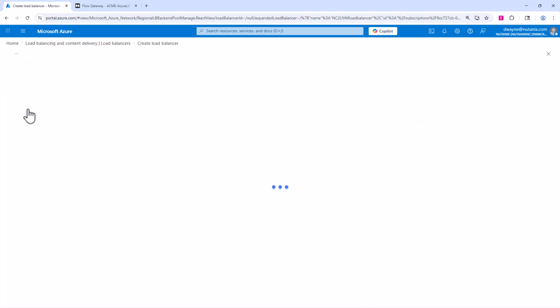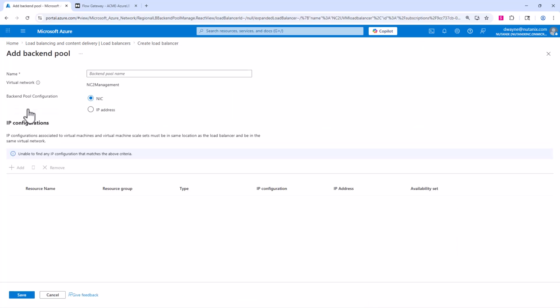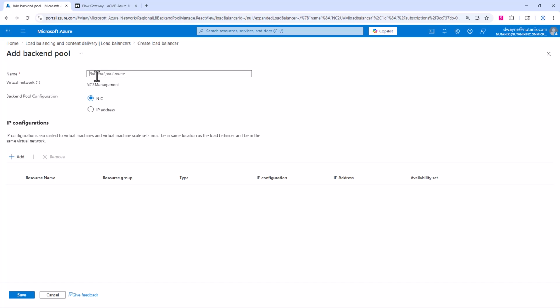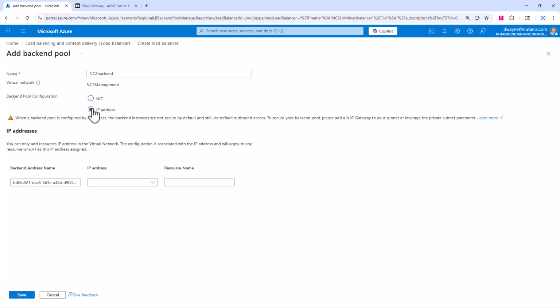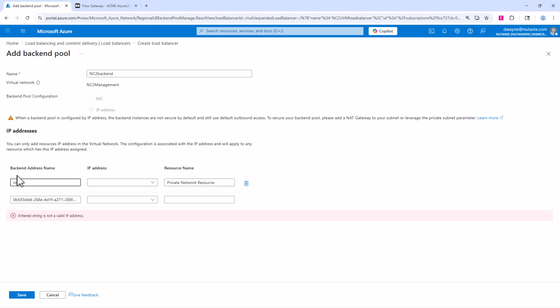So now for the backend pool, we want to give it a name as well, and then we'll add in our 2 IPs. It's pretty simple. Once we start typing in the IP, Azure will be able to find the actual resource. So we'll give this a bit more of a descriptive name.